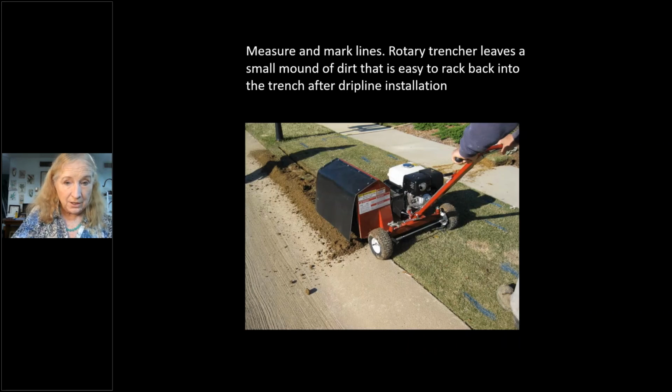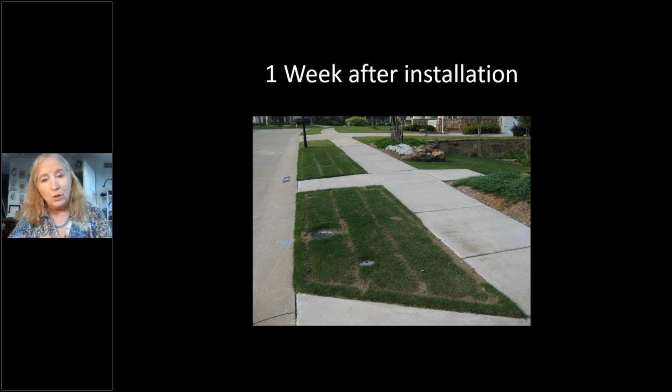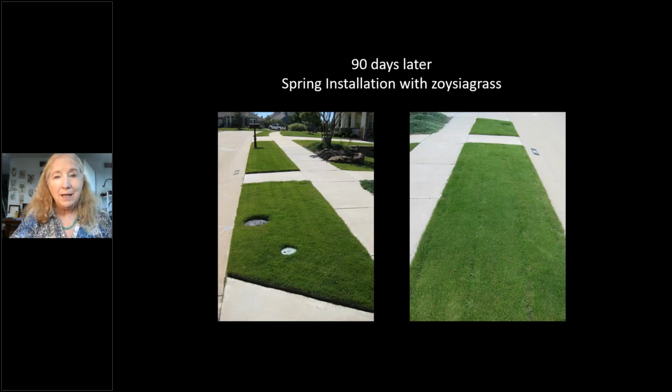This is drilling. This is putting it in, filling the holes back in. 1 week after, this is in the springtime, so 1 week after installation, it could look this good. About 90 days later. This is using zoysia grass, in this case, zoysia palisades.